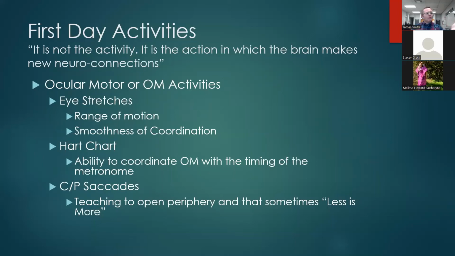So I start with basic oculomotor activities, eye stretches, and most of you already know what those eye stretches are. I'm not going to go through every activity that we're doing here, but I want to remind you that eye stretches don't have to be done just with your fingers north, south, east, west, making sure that they think that there's a string that's tied to their fingers as it goes to the right, goes to the left, all those different things. But you can use wolf wands, you can use toys. A lot of little boys, I'll use Matchbox cars for ocular motor eye stretches.